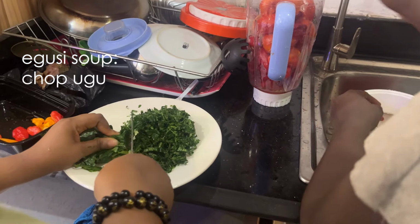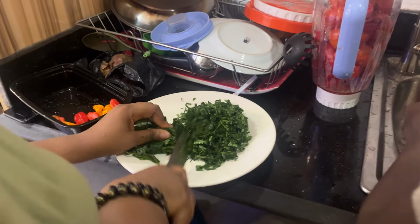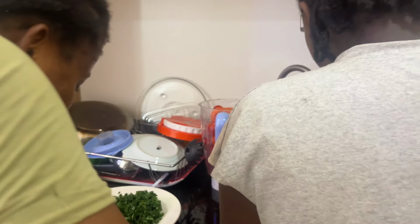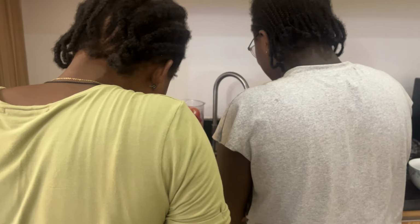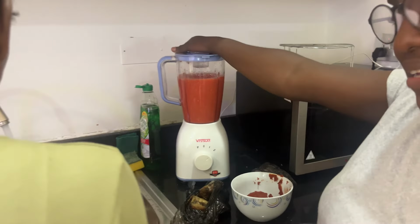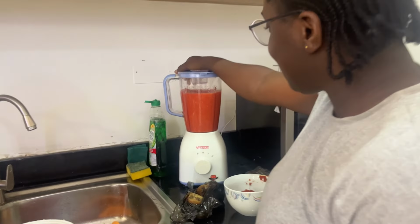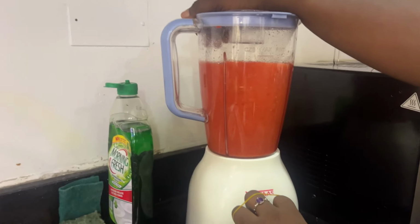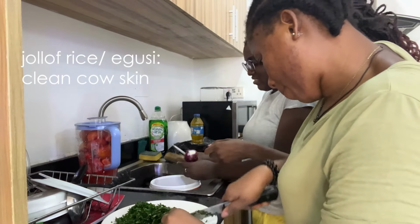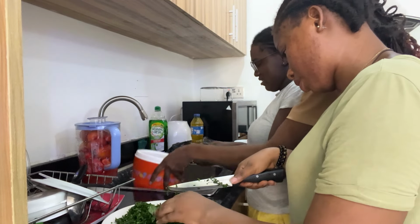pumpkin leaf. Yes, pumpkin. Call the normal name. What is it? Ugu. I couldn't say it. Oh my goodness. Okay, I need to help do something. What should I do? It's already cleaned to a fault. Usually the outside is dirty and the inside is very dirty, but this one is clean. Okay, it makes it easy.